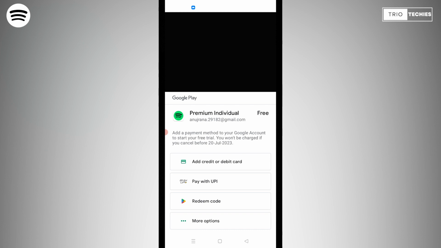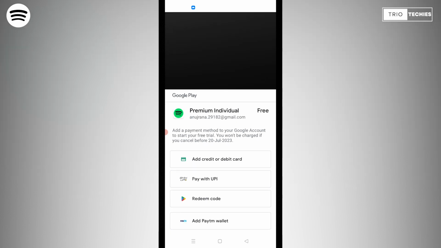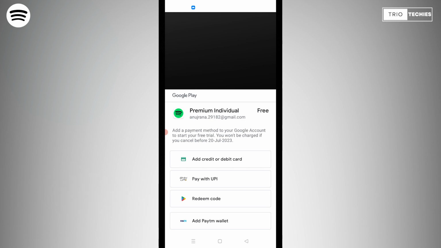Now it's going to the next page. Now it's asking me for the payment options, what kind of payment mode I would like to use. All right, let's select more options. What are the options? Add Paytm wallet. I'm okay with this Paytm wallet. I'd better pay with this. After selecting this payment option, it's going to send me an OTP. I got my one-time password, the OTP that I've already filled in over here. Now let's tap continue.